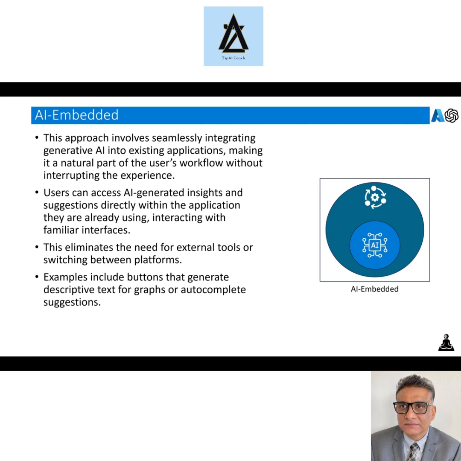Basically, it takes the capability, embeds it into the existing workflows and processes, eliminates a lot of steps, and provides some wonderful insights. For example, you may have a button that triggers some GenAI action within your application. So your application remains the same functionally and does what it is doing, but you are adding some additional AI capabilities into the application.